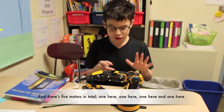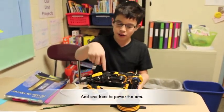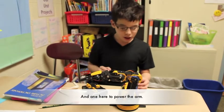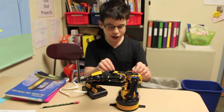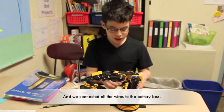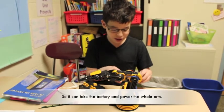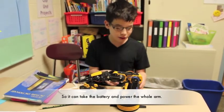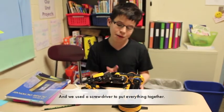There's five motors in total. One here, one here, one here, and one here to power the arm. And so I needed 4 D cell batteries to power the whole thing. And we connected all the wires to the battery box so it can take the battery and power the whole robotic arm. And we used a screwdriver to put everything together.